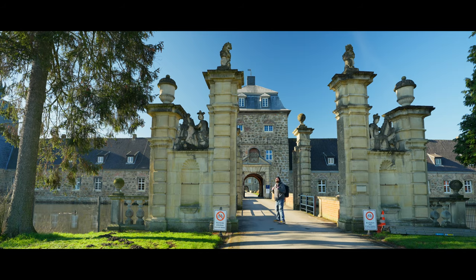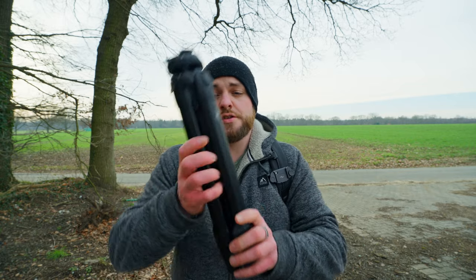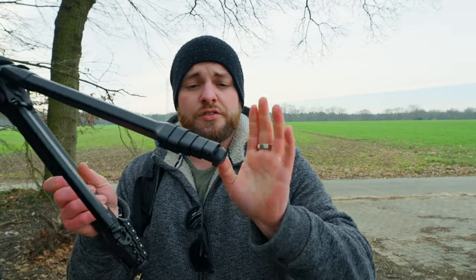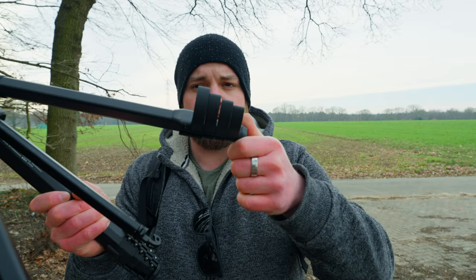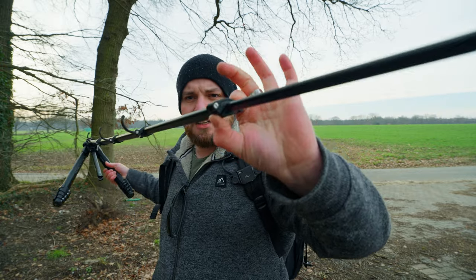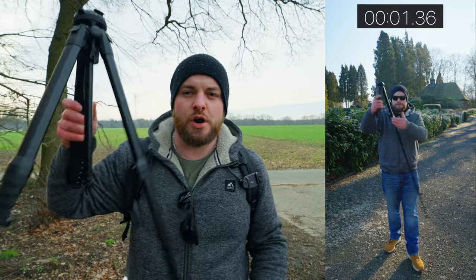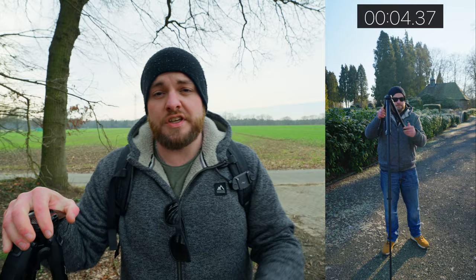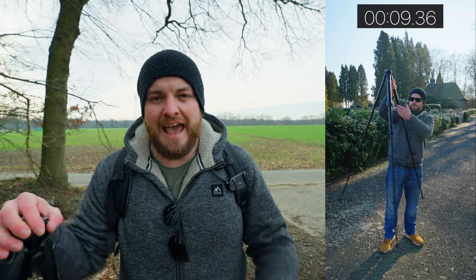When it comes to traveling with your tripod, you look for something easy to unfold and build up quickly. The Peak Design is very easy to use — you literally just pull the legs apart, then open all the clamp locks at once with your thumb, pull the whole leg out, close the clamps, and you're ready to go. It literally just takes a second to unfold the whole tripod, which can be very handy when you need to be fast.